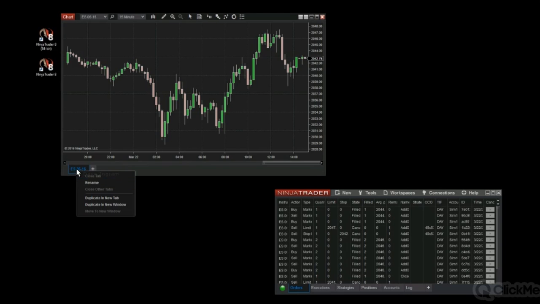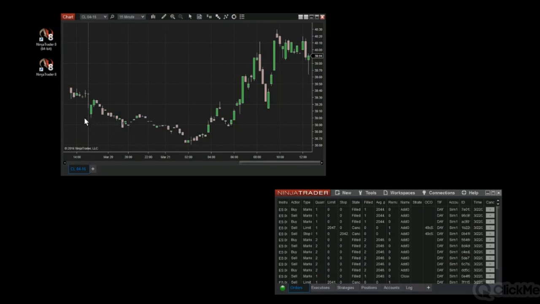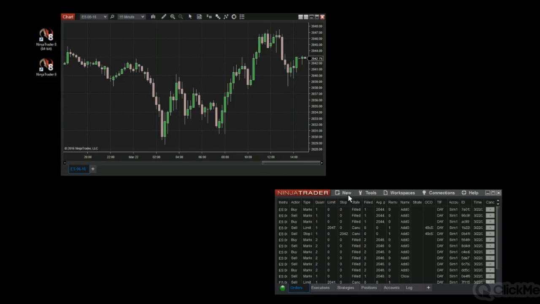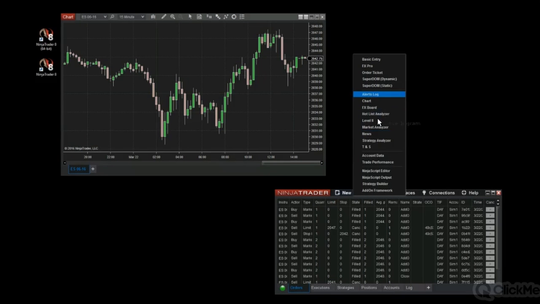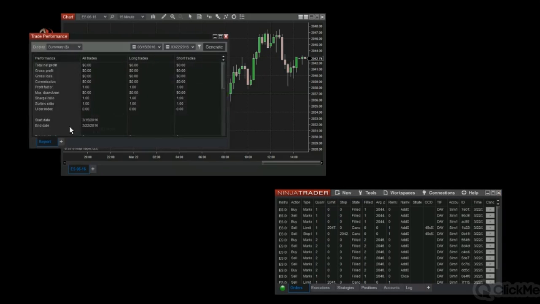So for example, the name of this tab under the hood is probably not ES616, it's probably that variable for instrument name. And that way, whatever instrument we choose is going to be reflected there. And you can do that, you could add the interval or whatever you wanted there as well. So keep in mind, that applies to all windows. So let's say I wanted to open trade performance in our new dedicated trade performance window.